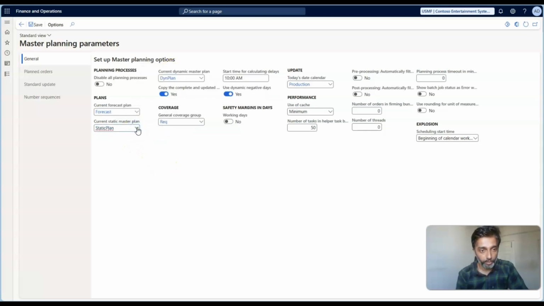So if I configure this as a dynamic plan and then hit the save button, this now tends to behave as a one plan strategy. But instead, if I try to use a different plan for the static plan and the dynamic master plan, then the system understands it as a two plan strategy, right? So you tend to use something for short term and something for long term. That's the primary difference of how we configure the one plan strategy and two plan strategy in the system.